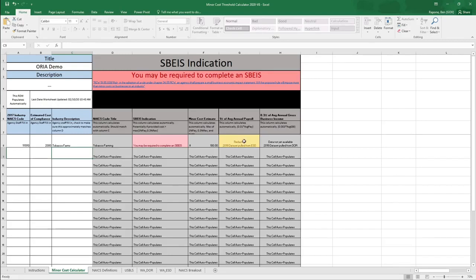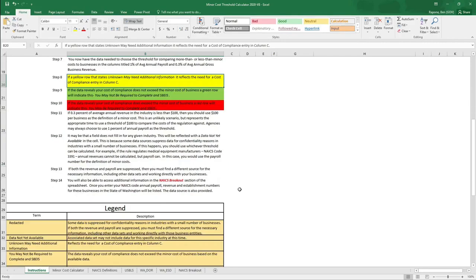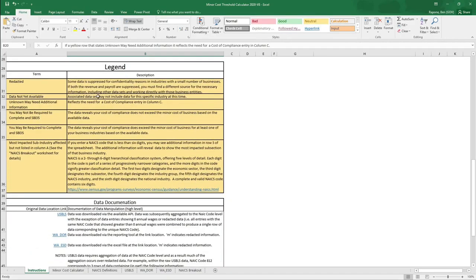If you're not sure what this means, you can go back to the instructions and it will show you down in the legend that redacted means that for this type of business industry, either there aren't a lot of these businesses, or perhaps there's one business so large it has the monopoly on the revenue. So this data is suppressed for confidentiality.